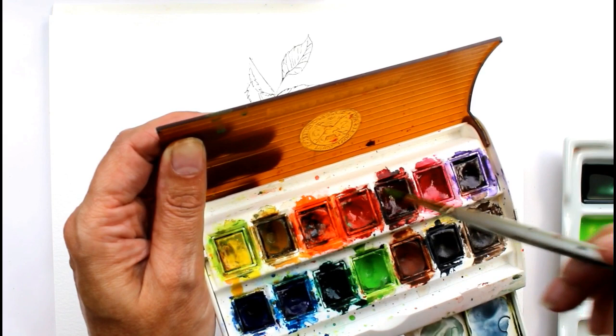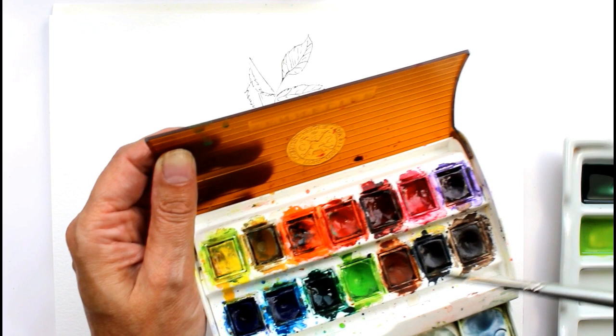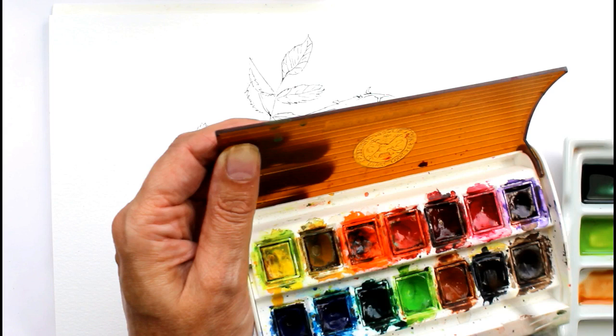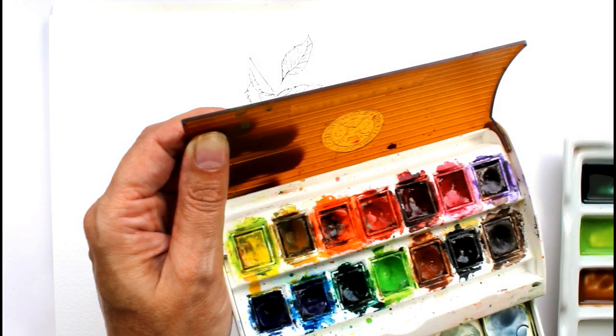And also on the tips of the leaves we've got some brown and we've got some yellow where things are changing. So let's have a look at some brown. I'll use the sienna and add some umber into it to make it a little bit darker. The sienna's a richer colour, makes it nice and warm. Because we want a warm, bright painting, really.